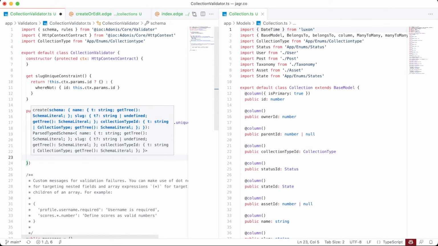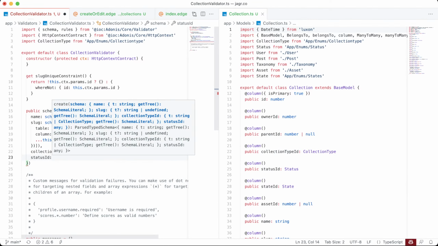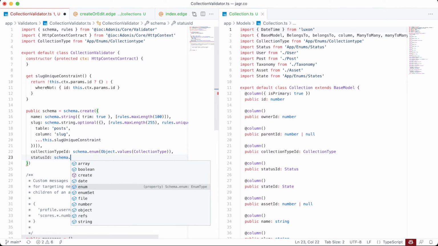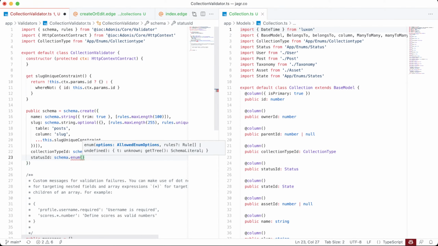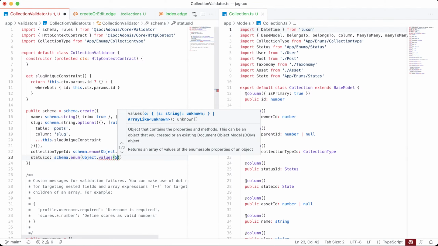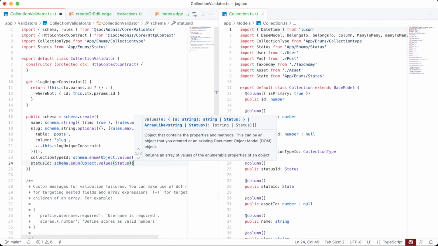All right, and then we have status ID, which would be very similar. Oh, wait, options allowed. Oh yeah, okay. So that would be object values, and that would be status.